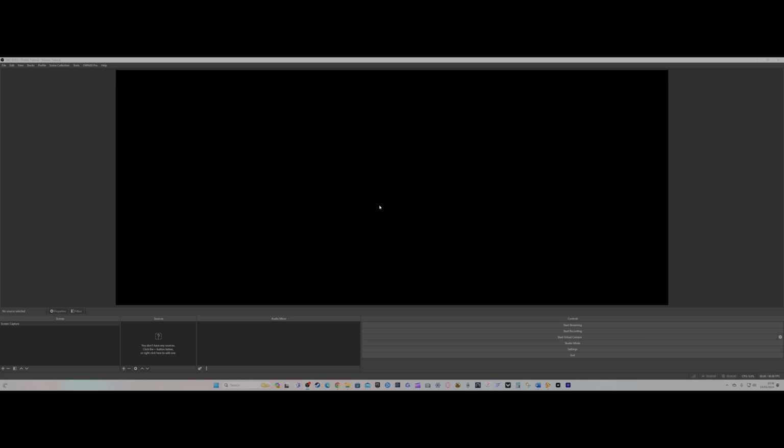So let's add a source, which can be your entire screen or a specific window. But if you are going to record a specific window, then you'll need to have that open first so that OBS can recognize it. Just click on the plus button and that brings up your drop down menu. For the window capture, you click here. Or if you want the full screen, for the display capture, you can rename that if you want.